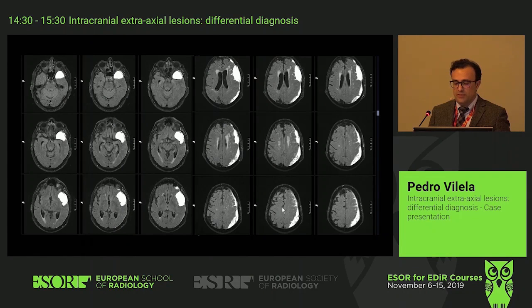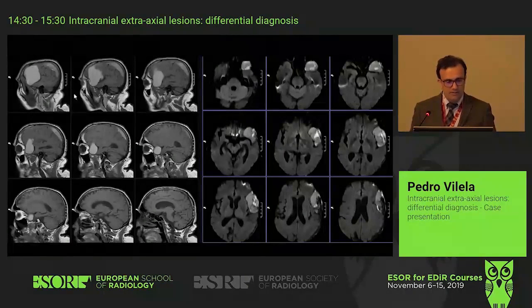The patient had a brain trauma, head trauma, so this could be what? Subarachnoid bleed. Traumatic subarachnoid hemorrhage. And this could also be what? Subdural hematoma. Okay. Does this look like a subdural hematoma? No. No.